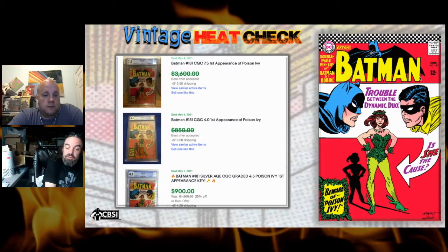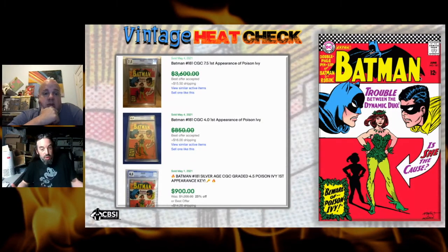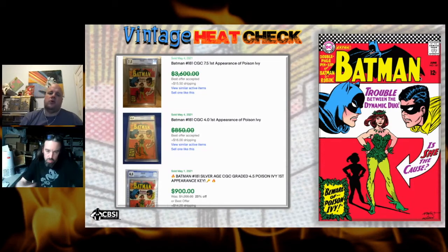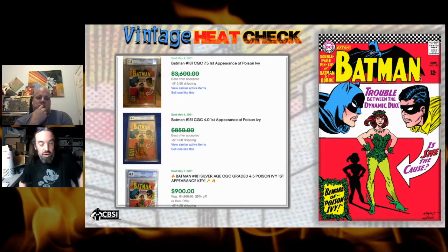But these prices are... Yeah. They're not wild right now, right? You look at anything Marvel, and these prices seem so tame for one of the biggest Batman potential Silver Age books with the whole world coming. And I don't understand why Harley Quinn sells for like 5 times as much. But Poison Ivy is just as interesting as a bad guy, to me. It's tough with Harley because you can't go grade for grade.